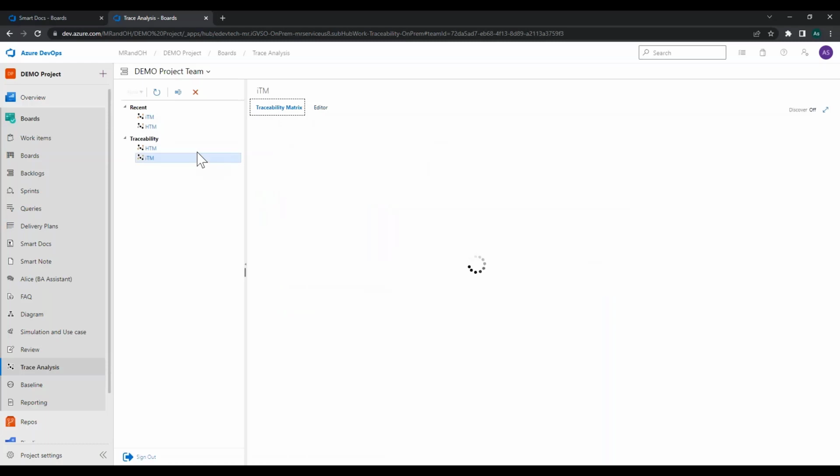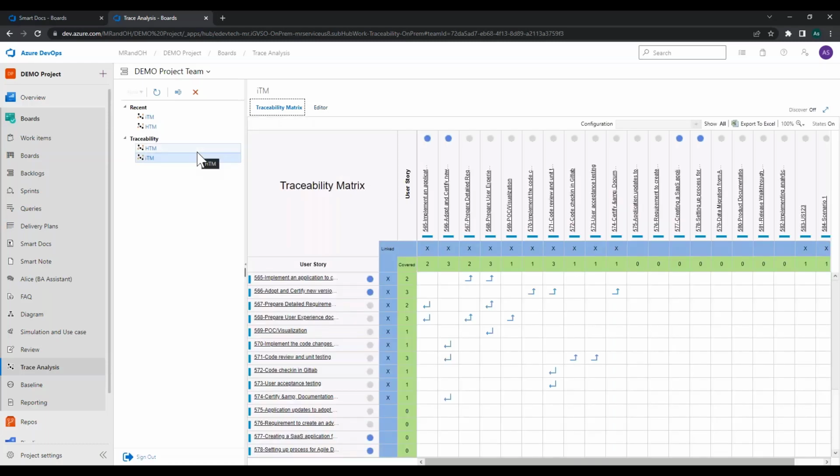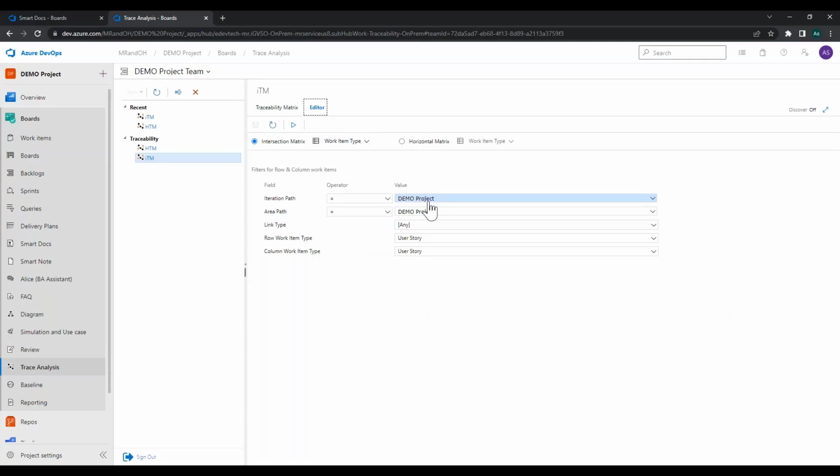The other type of trace matrix you can produce now that we have the data migrated is the intersection matrix. So this is showing how my user stories are linked to other user stories, and where the links are. You can again go into this view and specify what the two dimensions are and what the link types are, if that's the only link type you're interested in. You can choose that, or you can use the more advanced version again for cross-project traceability, or do a much more fine-tuned selection of what shows up in the trace matrix.